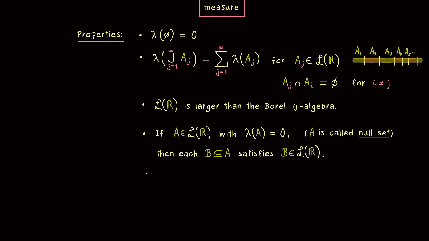By construction, we know what it does for intervals. Namely, it just gives us the normal length for an interval A, B. This property is like a normalization, because it tells us that the unit interval has length 1. And the second property is that the Lebesgue measure is translation invariant.